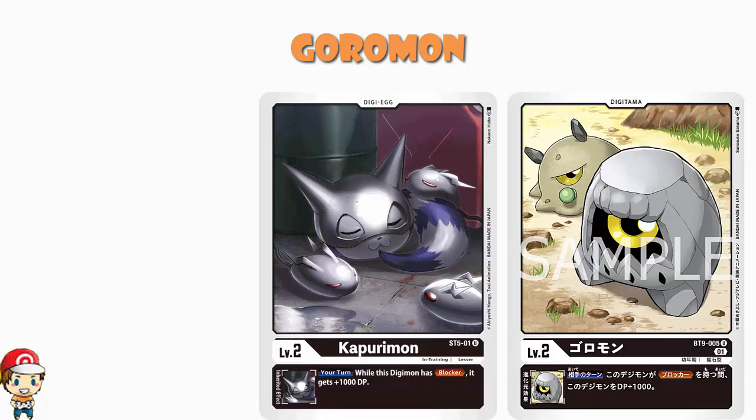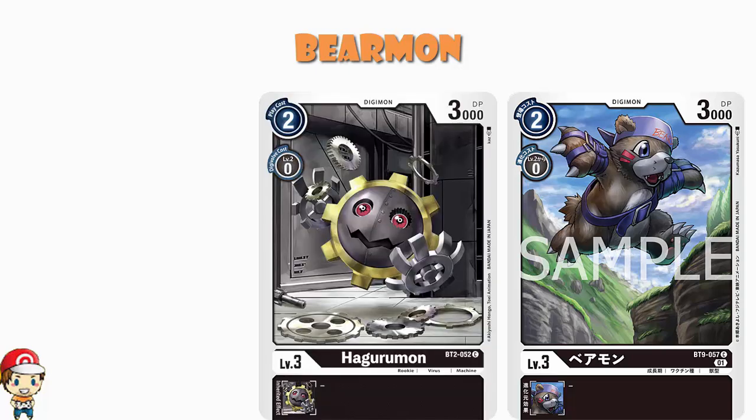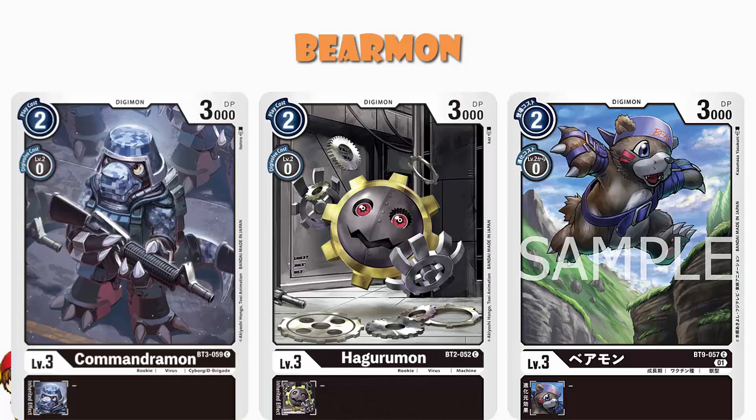We've then got Bearmon, that is a vanilla level 3, no skills here, unfortunately. Makes me a little bit sad, because Bearmon is obviously adorable. And, oh look, it's a 2 cost to play normally, 0 cost to Digivolve level 3, like we've been talking about for an awful lot of the video. Given that we've given comparisons for the others, we'll do it here. We had the Hagurumon from BT2 and the Commandramon from BT3. Because black wasn't around with the first lot of starter decks, we did it slightly differently. So, yeah, these are cool.